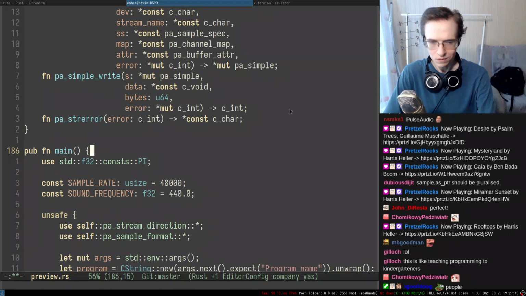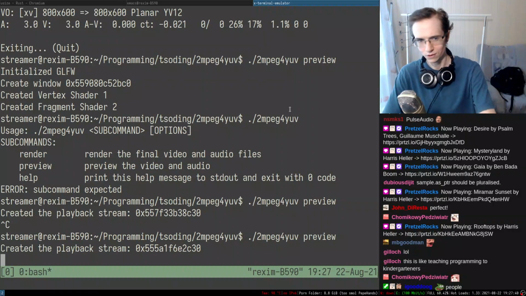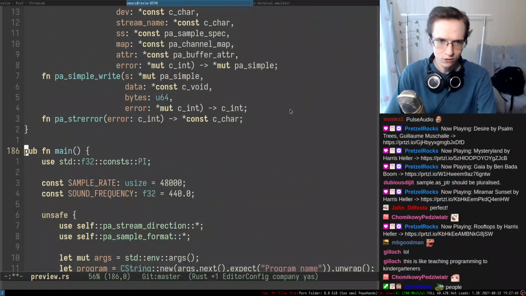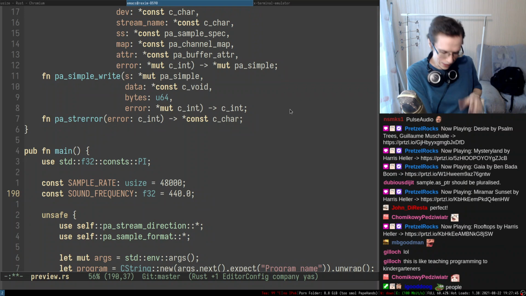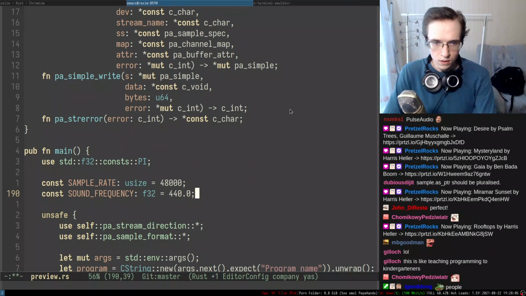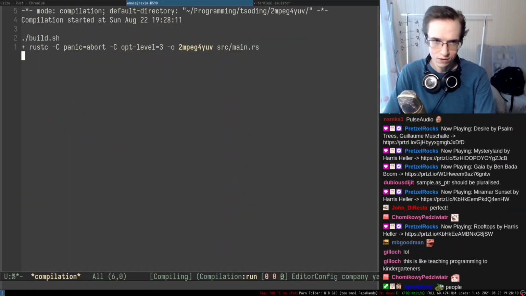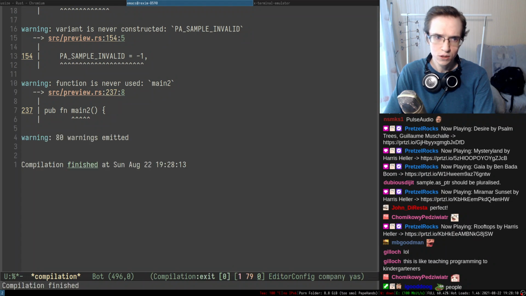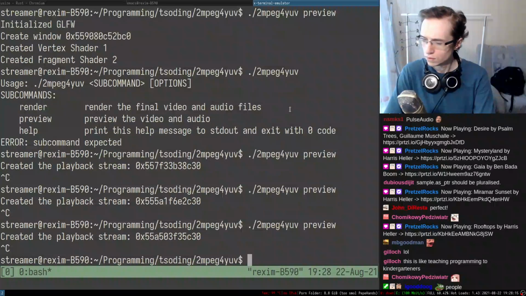Okay, so this is a sine wave. We can try different tones now. And it's actually pretty cool. Now I have a tool in my toolbox to generate sounds directly using the sound API, integrating with Pulse Audio, at least on Linux, and it's going to work at least on Linux, which is good. Okay, so I can multiply this thing by 2, and I suppose it's going to be twice as much.